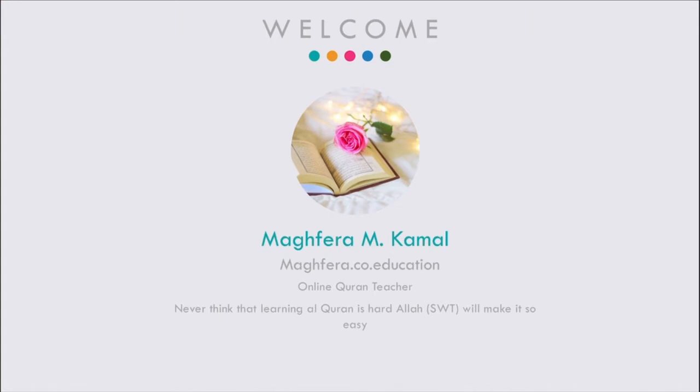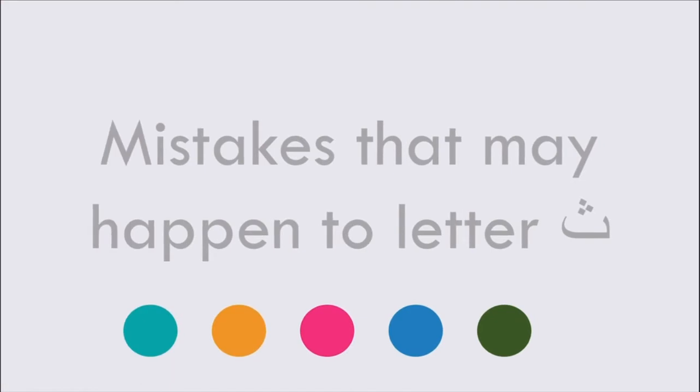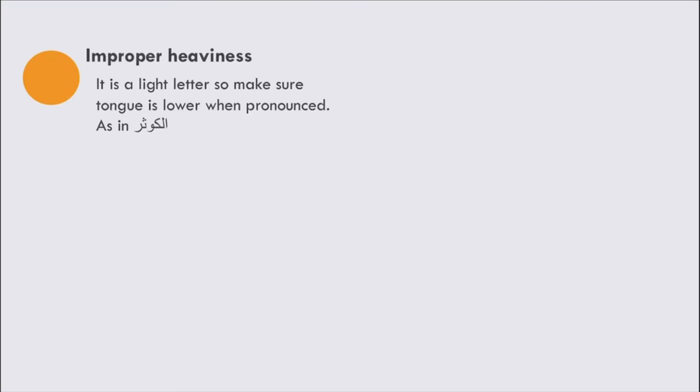And today inshallah we're going to continue with the mistakes that may happen when we read letter Tha inshallah. So let's see them. Mistakes that may happen when we read letter Tha. You know that Tha letter is articulated from the tip of the tongue when it just touches the tip of the upper and lower teeth, just a gentle touch, like f. So the air is more in this sound. Okay, so let's see the mistakes that may happen when we read letter Tha.